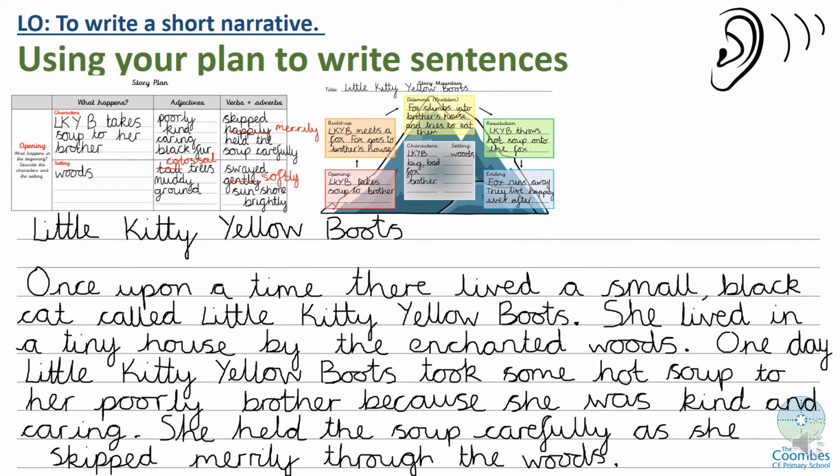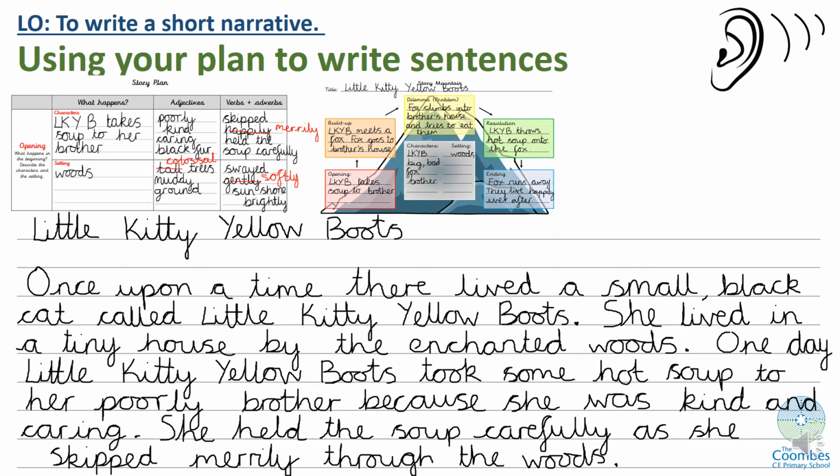goes through the woods and she meets a fox. So I could definitely get some of the description of the woods into that bit. But I'm happy that I've got enough from my plan into my first paragraph. I just need to make sure I've read it through again and that it makes sense, and then I can move on to my next one. So I'm just going to read it through.